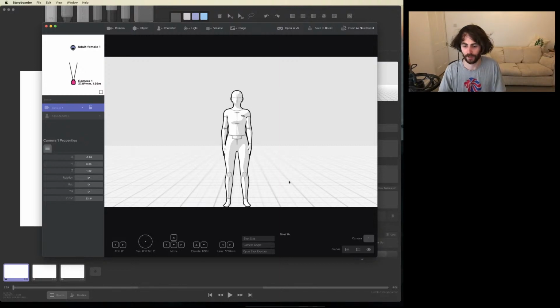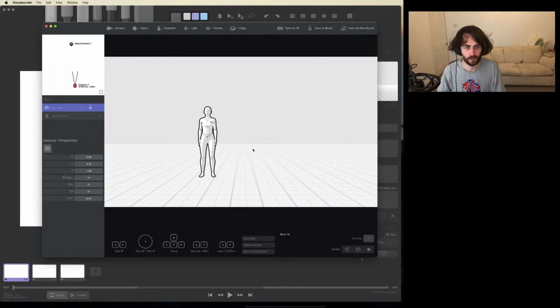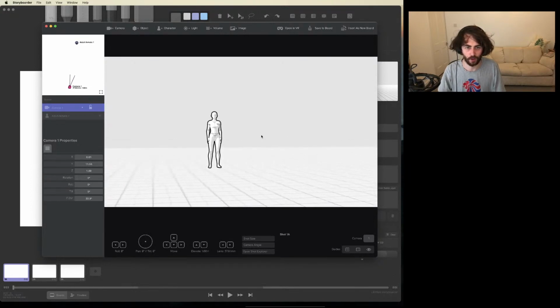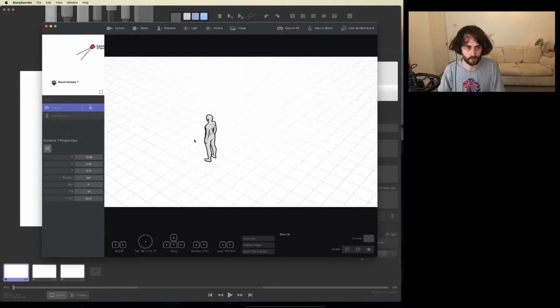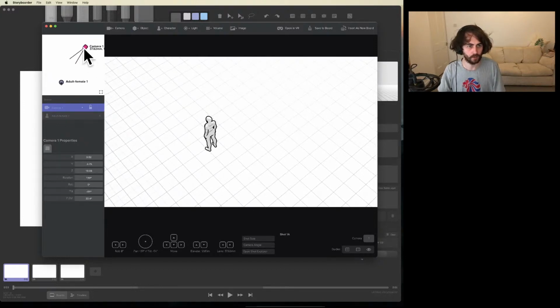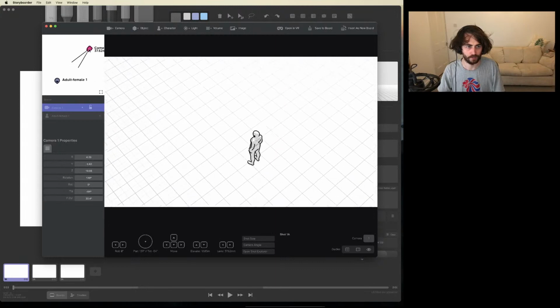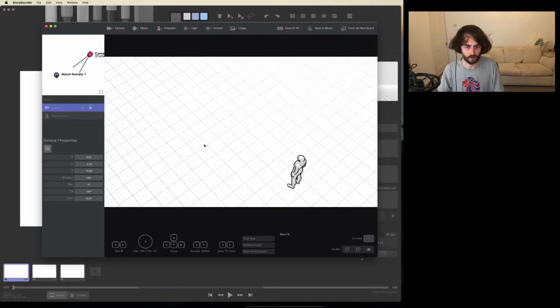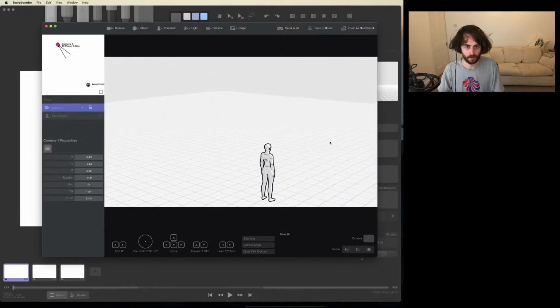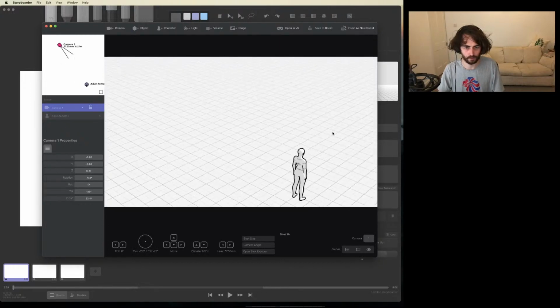I should have a mouse, but it's almost like a computer game at this point. Use WASD to move in and out, and then you can hold right click with your mouse and rotate. You can use these at the same time to move around the character to wherever you want to be. As you can see in the top left-hand corner, there's your camera, Camera 1. You can physically move it like this as well. I'm just going to drop it down a little bit, as I'm a little bit high. It's really quite functional once you start getting used to it.